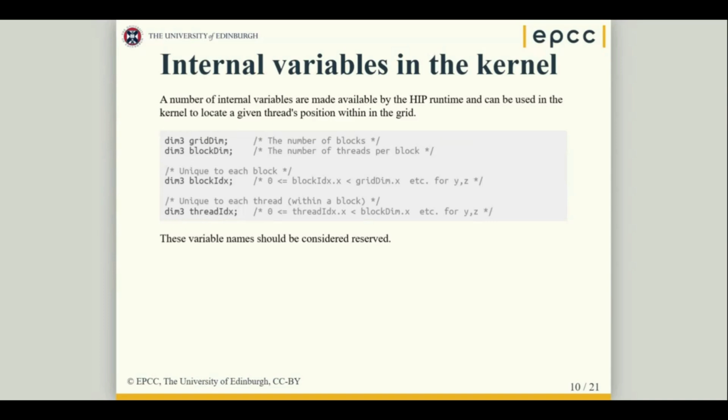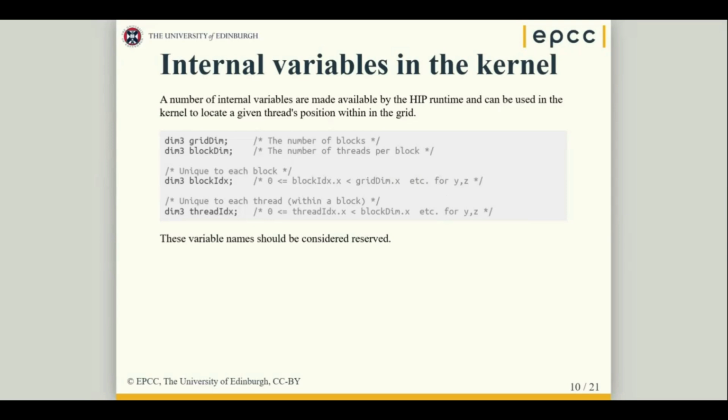We have to define them in either their own separate file, which has to be included into our main function, so that would end in a .hip file, or .cu file in CUDA, or we can have them in the main code block. And then when the compiler does a parse, it will compile this device code separately from the host side code. And what you're doing is launching this, and that is the operation that's going to execute on the device. What's really being picked up is the angle brackets, which are the launch process for this particular section of code. We'll come on to a little bit more about launching in a second.